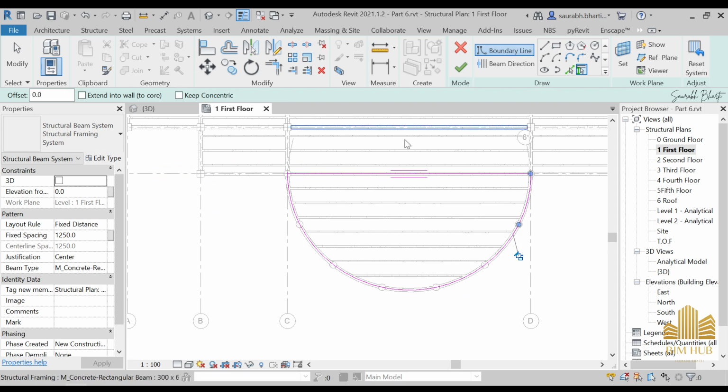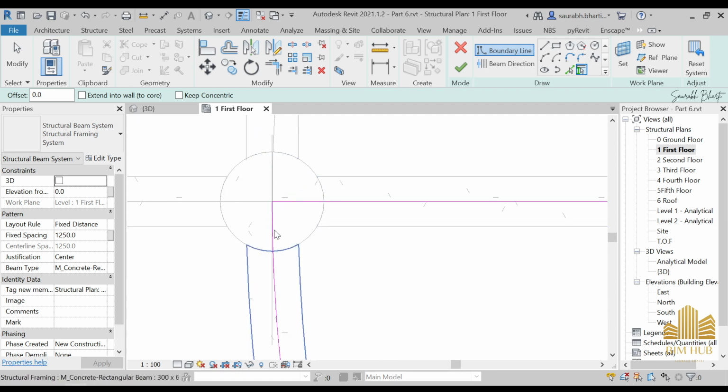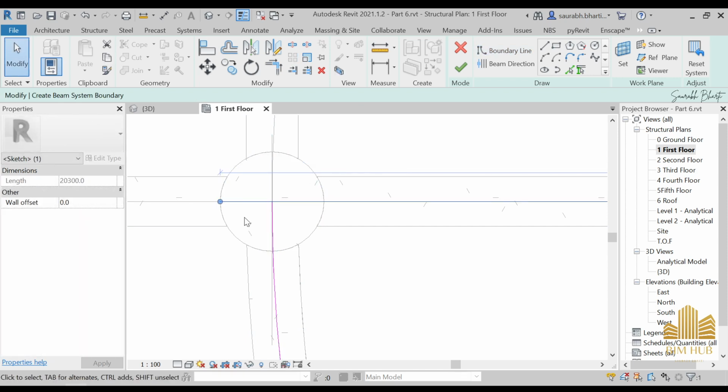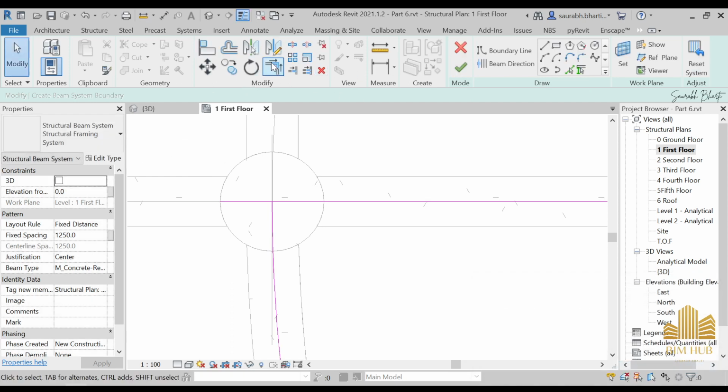So we have to make the vertical beam system over here, but before that, just remember that it should not pass over here. If there's something wrong at this place, it will give you an error that something is overlapping. So just try to trim it out. TR is the trim shortcut. Let me show you. If something goes out over here and you try to finish it, it will give you an error. To fix that, just go to this over here, or you can press TR on your keyboard and just trim it. Now you can see that the magenta line is deleted, and it is clear right now.